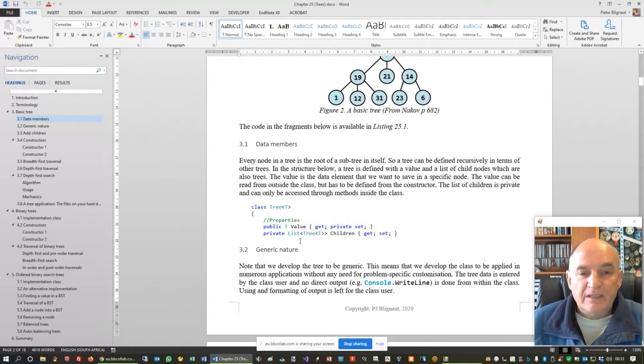And then another property that we need is that of the list of children. Now note this embedded structure. We have a list that's a normal generic list. In this case, we can use the .NET list. That's easier. We do not have to use our own list, although you can. And then this list consists of nodes, and every node in turn consists of a value of type T. So note the embedded structure of this property. It's a list of children, but every child in the children consists of a node, and every node consists of a value of type T.